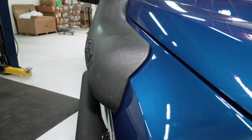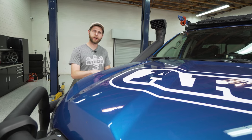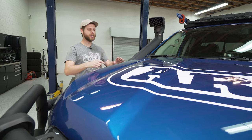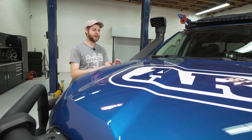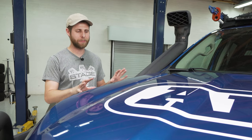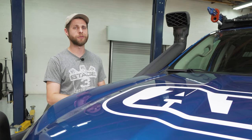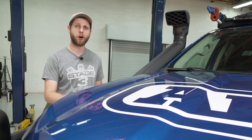It serves that purpose well, and the additional benefit is that with a properly sealed snorkel you have more room for water crossings without worrying about hydro-locking the motor. The snorkel itself fits the way you'd hope — the lines are very clean along the fender, they accommodated the bevel in the factory Ranger fender without huge gaps, and it ties into the factory air box. The one big risk factor is you will have to punch a hole through the fender for it to meet the intake.